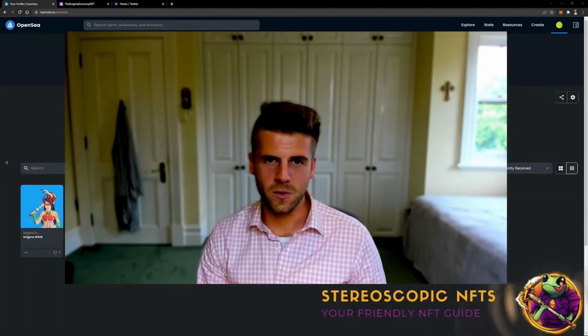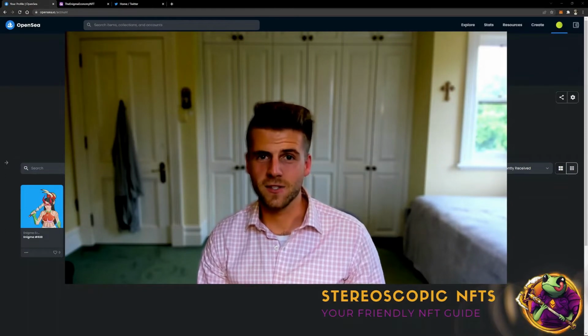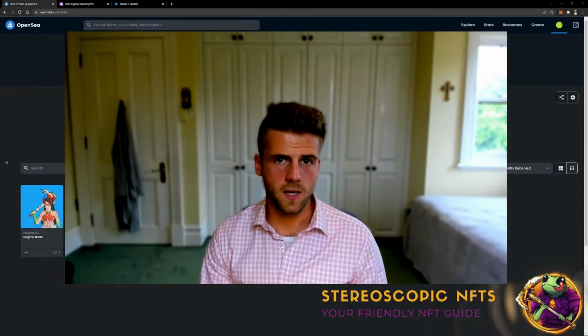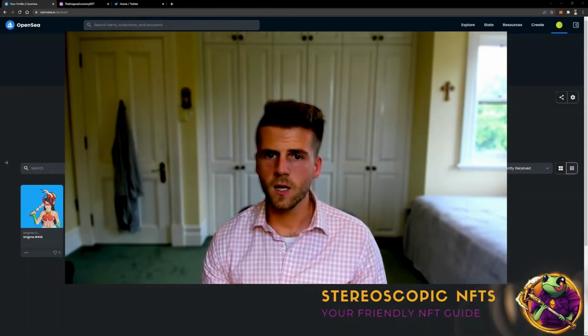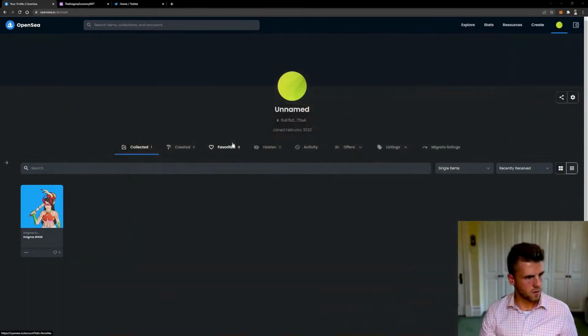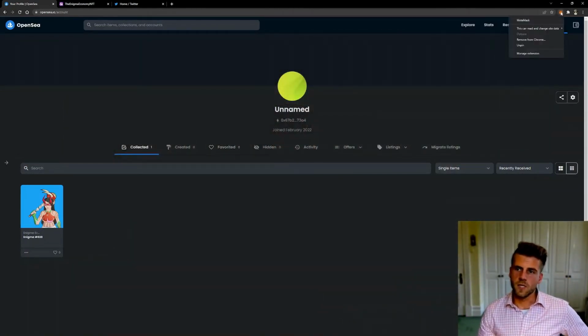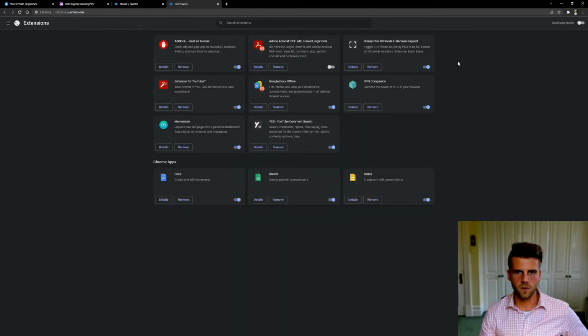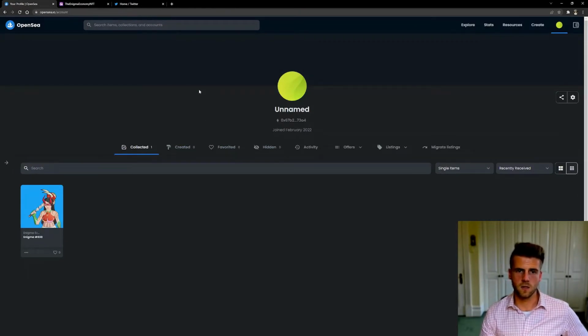However, if we were to stop here, we'd be defeating the purpose of increasing our security, because the seed phrase still exists in Chrome or wherever you've set up this wallet. In our case, we've set up the wallet on Chrome as an extension, and so what we're going to do is remove this extension by right-clicking it and pressing Manage Extension, Remove Extension, Remove, and we're done. The seed phrase no longer exists on the browser, and it's not accessible on this computer. So if anyone was to hack the computer, they would not have access to that seed phrase.